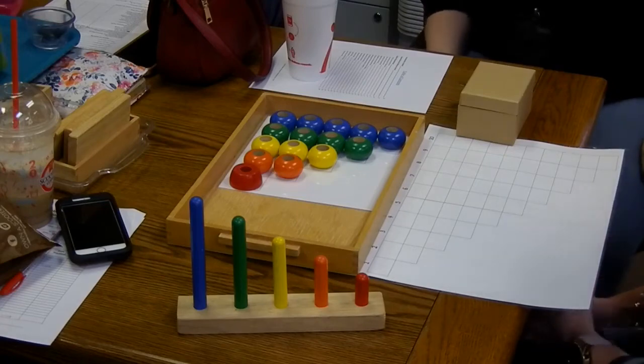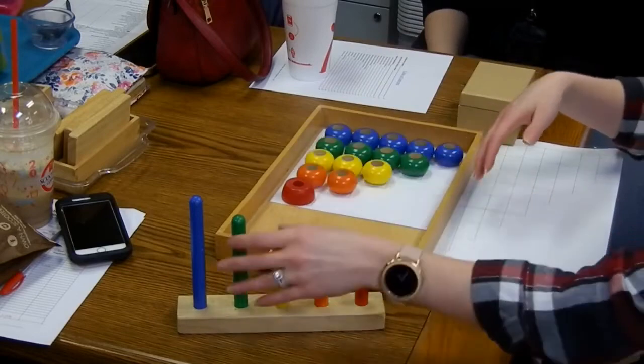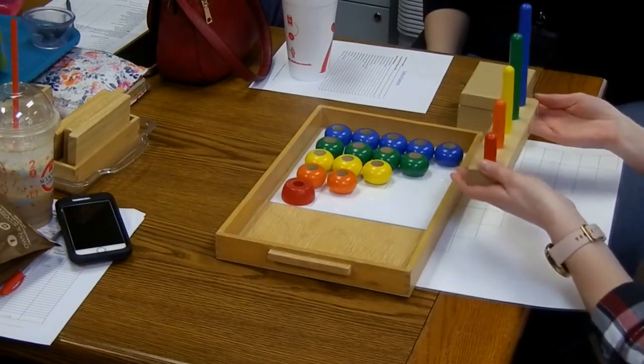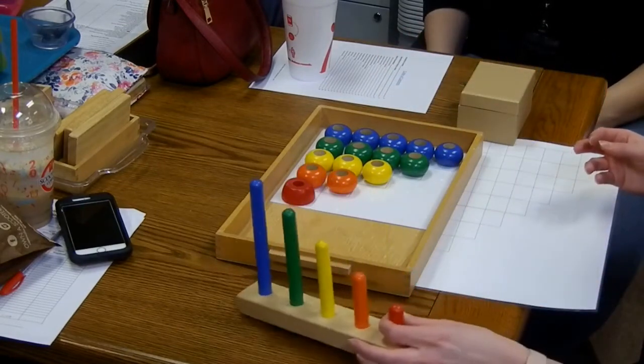Yeah. So anyway, as you can see, having the chart like this, you could actually combine this chart with the number and counter block so you can show them how those two things correspond. Cool.